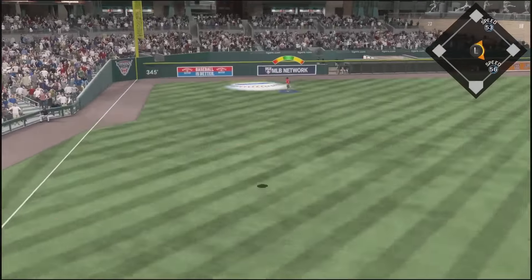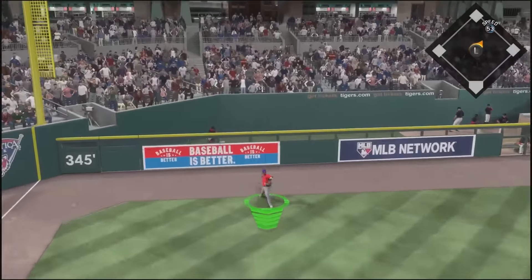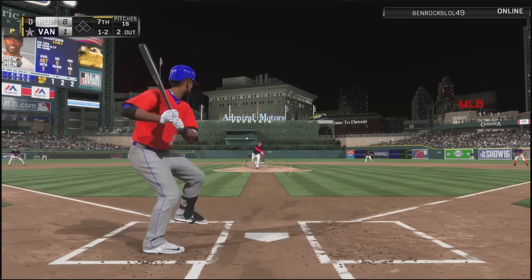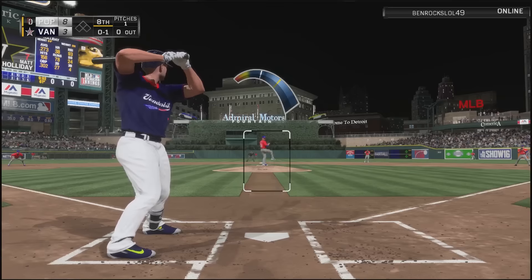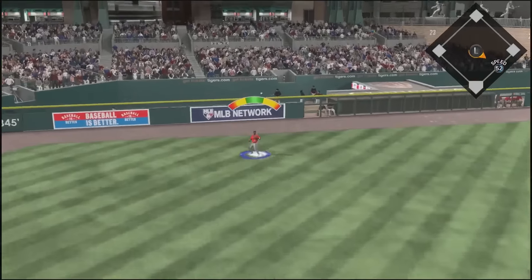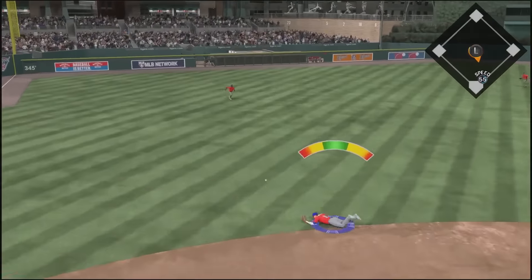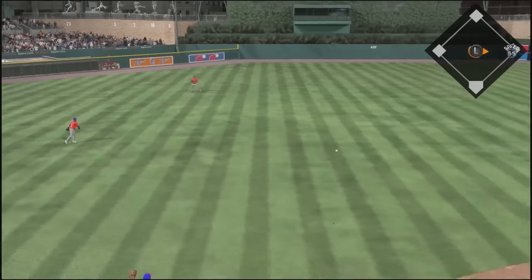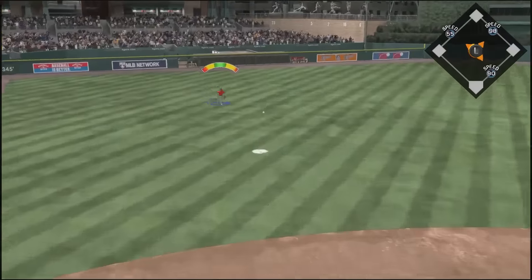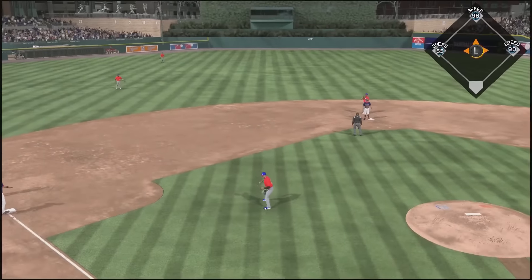There's a ball just sprayed in by Josh Hamilton in left field, nothing you can really do there. But on the field this card is very good — 90 fielding, 75 arm strength, 72 arm accuracy, probably not the strongest arm for right field, but with 88 reaction this card just performs very well. If you have a Ted Williams in left field, you might not get locked into an animation, but with McCutchen's 90 fielding he just locked into animations very easily.